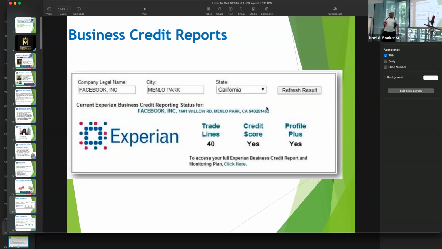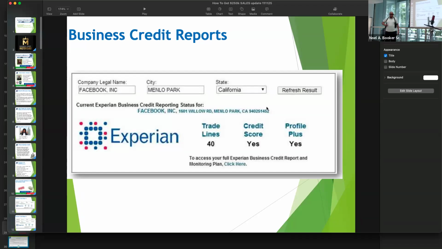So let's go over what a trade line is. You probably know already, but I want to make sure we go over it, because trade lines are the basis for building business credit. This is what a trade line is. You go to a company and get a credit account, which means now you can buy something on credit. You get an item and they give you an invoice that tells you when to pay. So when you pay that invoice, this is what happens.